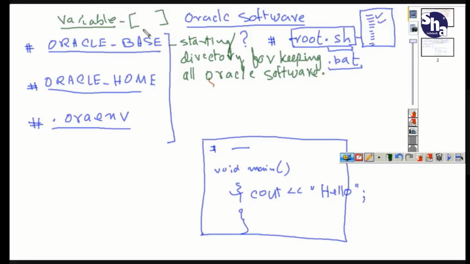This value will keep the folder location. This is as simple as that. We all know what a folder is, right? If you assume this Oracle base is a folder, now read it: it's a starting directory for keeping all Oracle software.